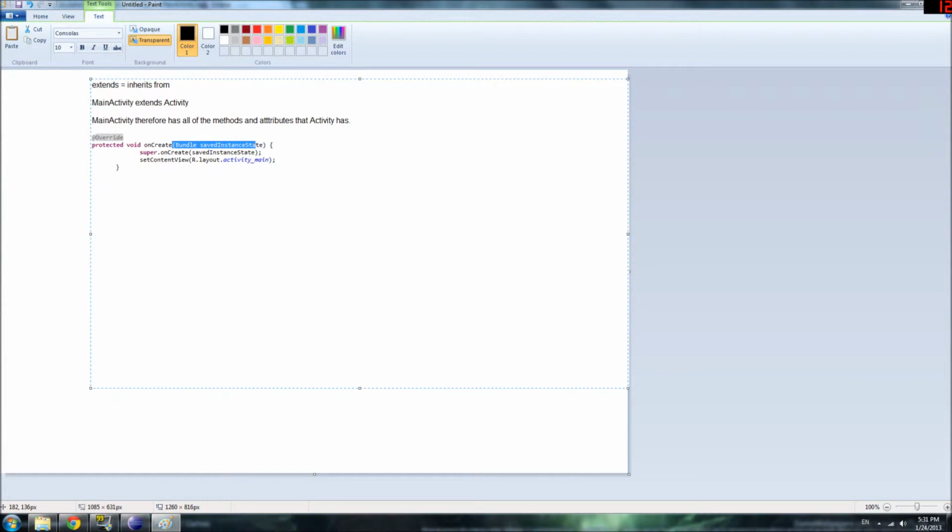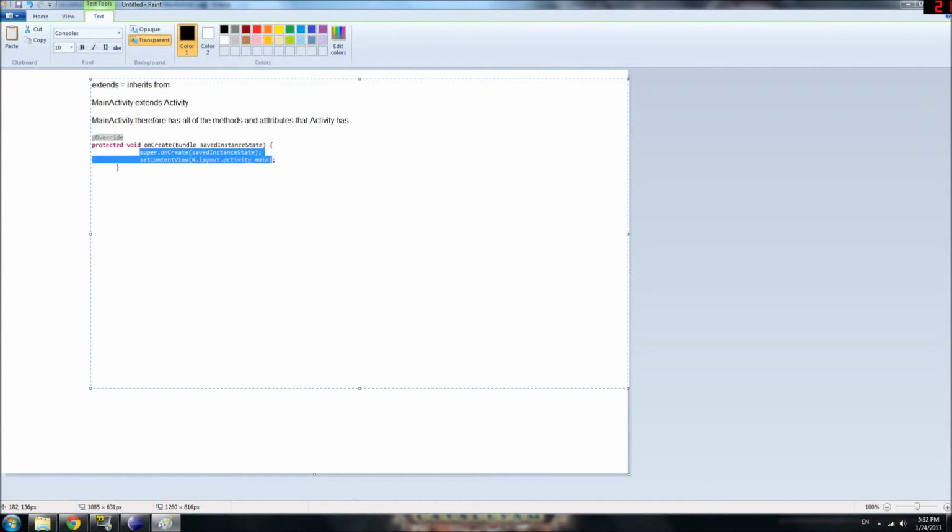Override, onCreate. Then right here we have something in parentheses. This is an argument. Methods have arguments which we can give to them. So sometimes when a method needs to do something, it requires more information, and we can give the method more information by putting it inside of these parentheses. That information is called an argument, and we're passing an argument to the method to help it do stuff. So forget this particular part here. Don't worry about that. But you'll see an example of it soon.